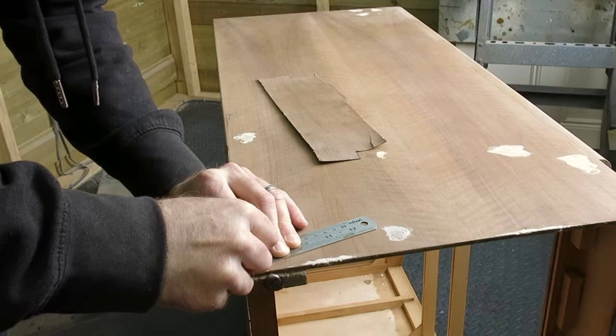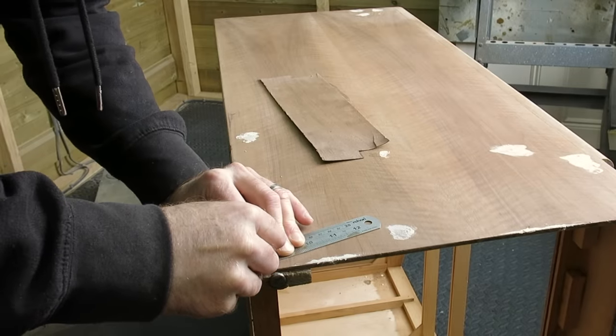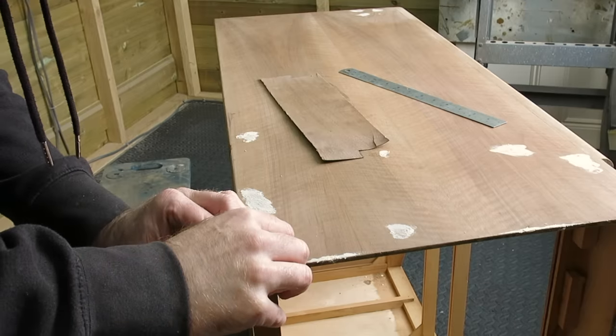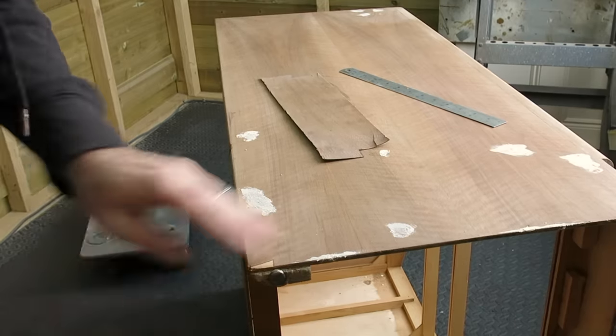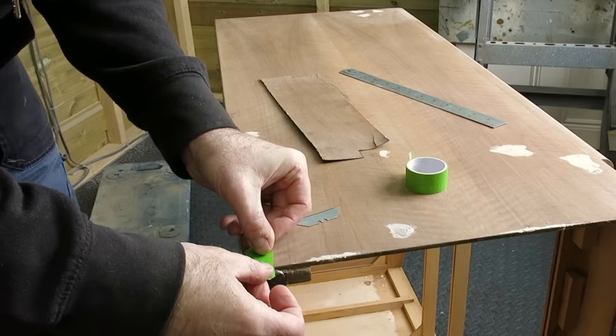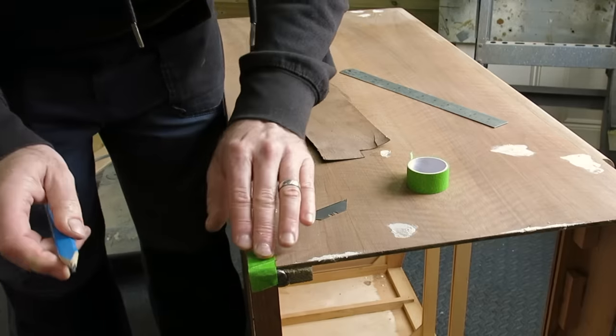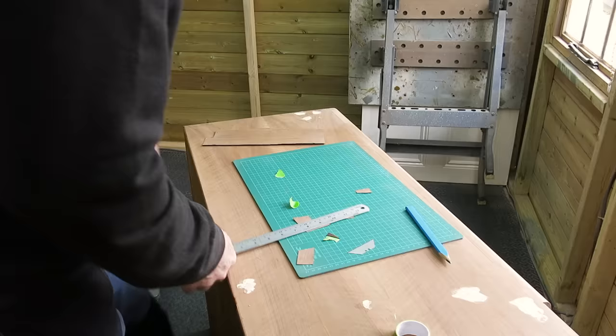First thing to do when repairing this is to square it up, clean up the edge, so you've got a nice, straight, crisp edge for the veneer to go. Try and cut it at an angle, it just looks better on the grain. Then you make a little template with some tape, and then cut an appropriate piece of veneer to stick in.